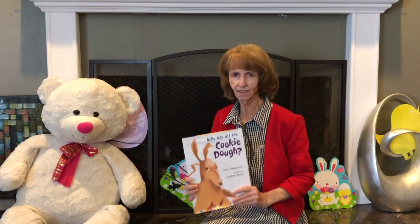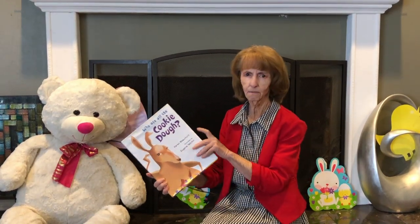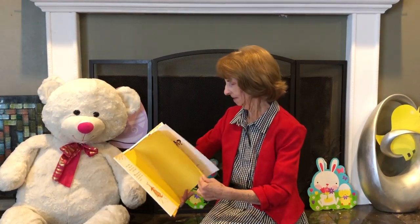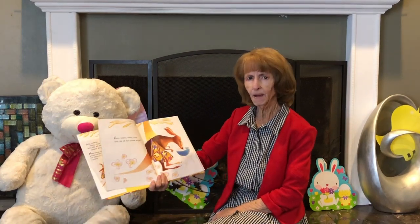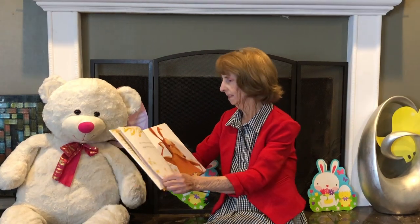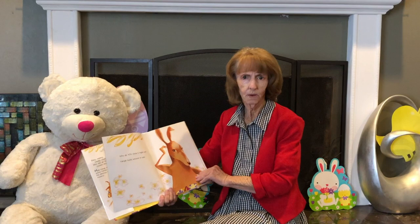One last book and then we'll do our famous closing song, okay? Who Ate All the Cookie Dough by Karen Beaumont. Eeny, meeny, miny, moe, who ate all the cookie dough? Who do you think it might be? Kangaroo looks around to see.